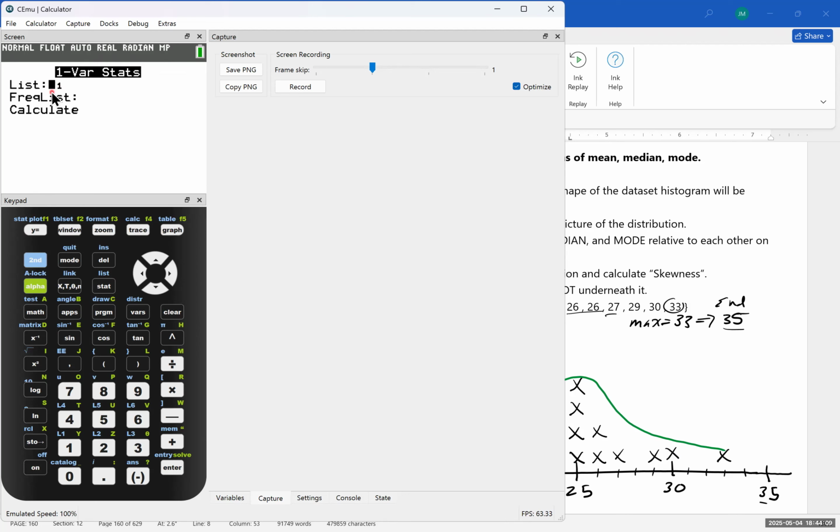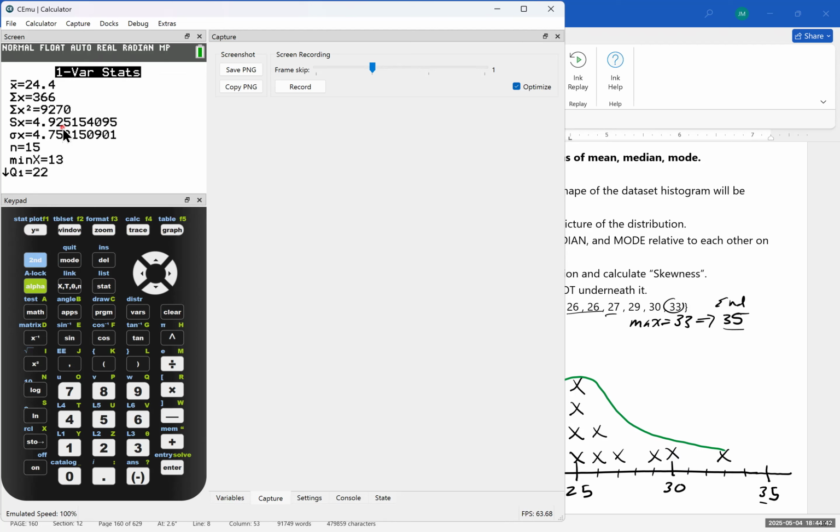To get list one, you can see that for me it's blue. If you have an older calculator, it might be in orange. Because it's blue, I need to use the blue second button and hit the number one button, and it'll print L1 there. The frequency list I put in list two, so I'm going to hit second and L2. And now I can hit calculate.